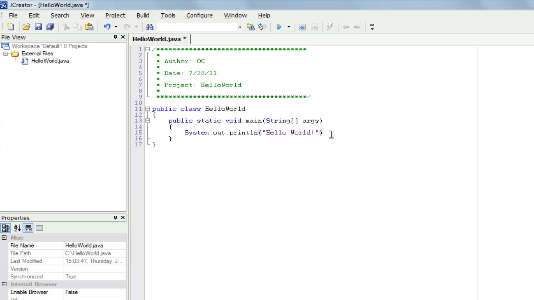Right? And then at the end of any Java line that is a statement, something that performs an action, I have to put a semicolon. This didn't perform an action, it was merely kind of a page number and discussion of a chapter or something like that. Just declared stuff about what was going on. Same thing with this. It was just telling me what's going on here. But this is actually doing something. So then I have to put a semicolon after it. Okay. So now that's everything you need.